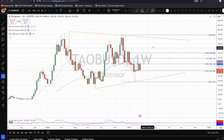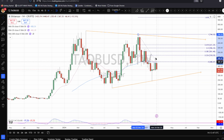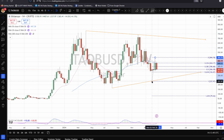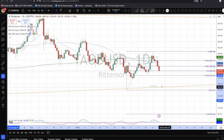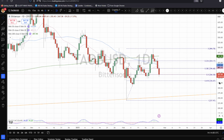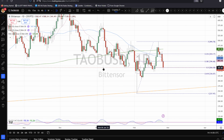And when you stall at a 50%, you look for it to pull back 50%. So from this high to low, we got to 50%. So now here, if we go the other way, I'm looking for this 50% back from this low to hold, which is exactly where we are sitting. If you can see where we are, as we head into the open in Bittensor, 366 then is this 50% support level. It was a pretty good support and resistance level as well.